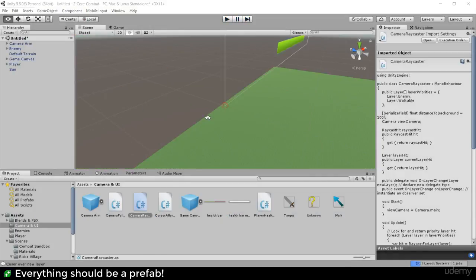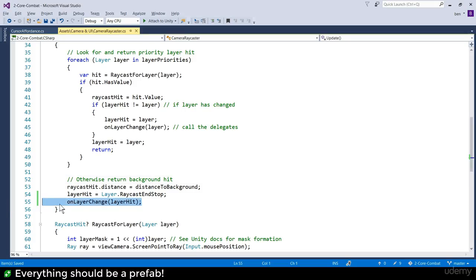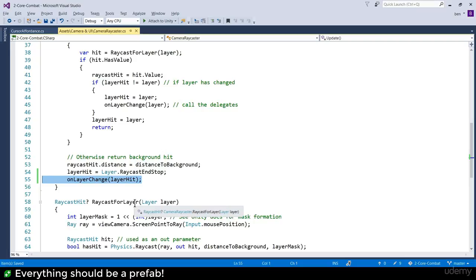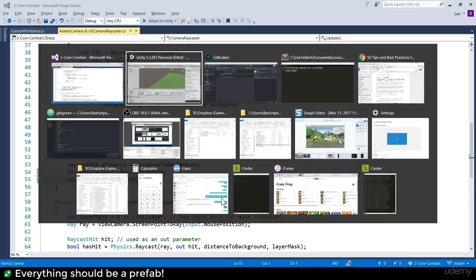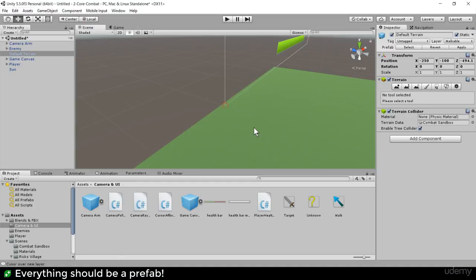Yep, the question mark's working. So the fix for that bug is just to add this line, 55 in my code, to the camera raycaster. We will be swapping out the camera raycaster altogether shortly, actually, to a slightly better architecture one. But that's the fix. Okay, cool.